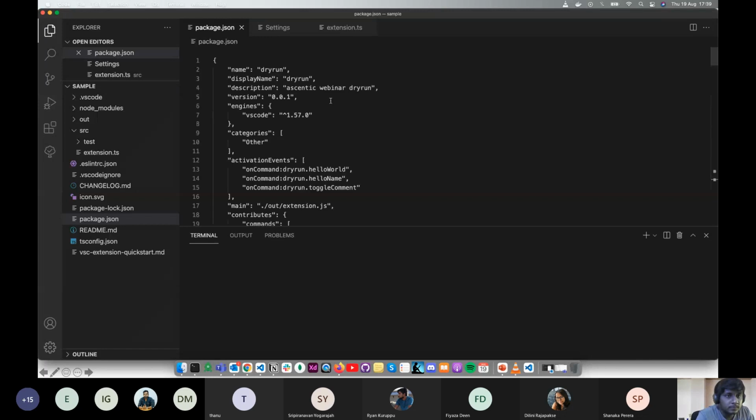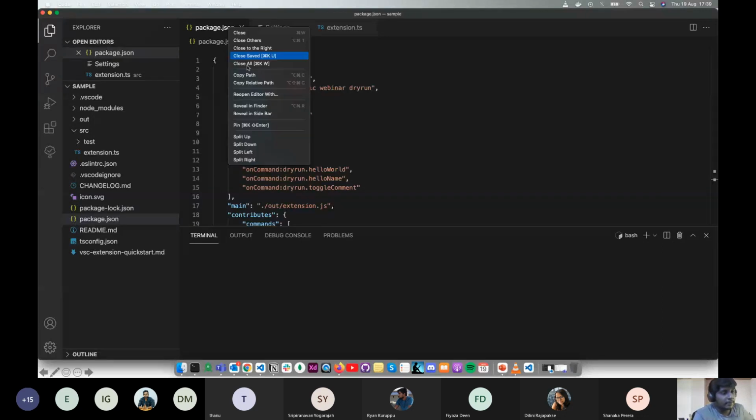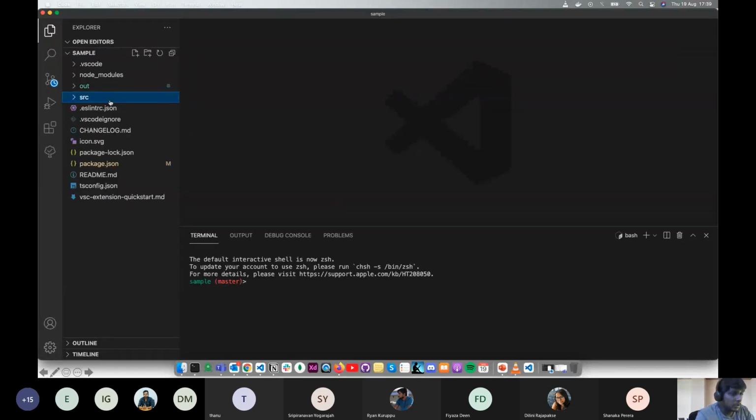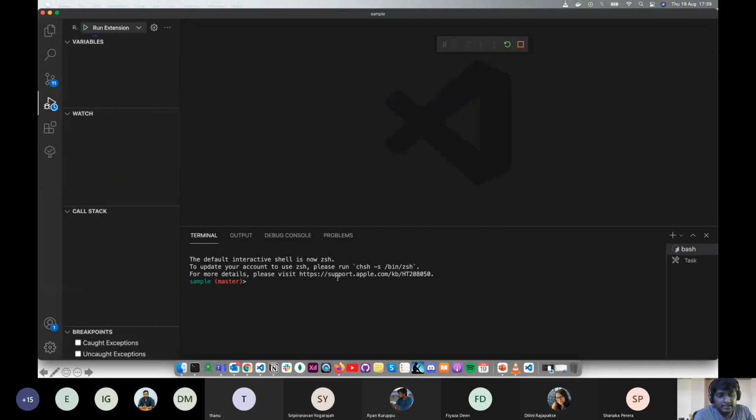So here, we move to the next section because we have already gone through the Hello World program. Now it's time to experiment with some of the most common capabilities VS Code offers. Let me run this as well, so it will be much easier for us to have a look.